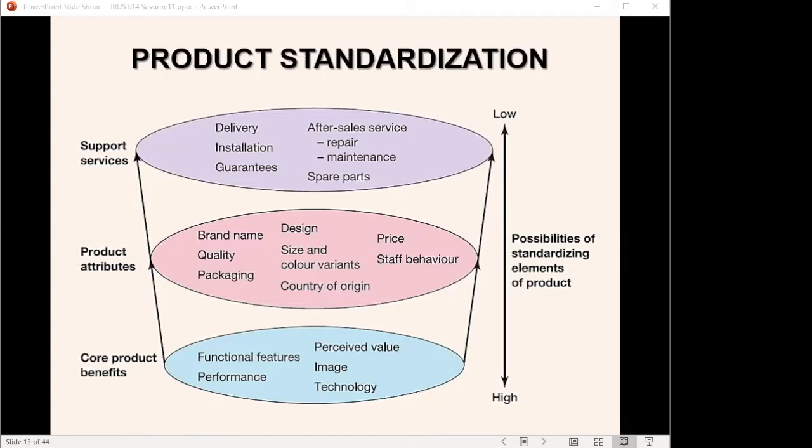The service delivery will be totally different. Even the kinds of guarantees that you get as a result of purchasing a particular product differ depending on the country that you're buying it in. The same goes for after sales service, repairs and maintenance, and sometimes spare parts. In Ghana here, people buy brand new cars, they buy brand new machines, and they do not have spare parts for them. They have to sometimes import from other countries.